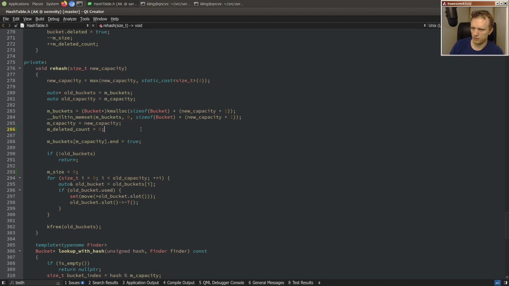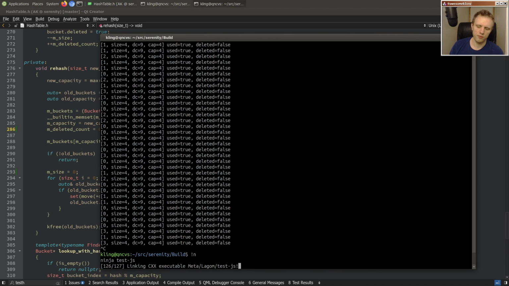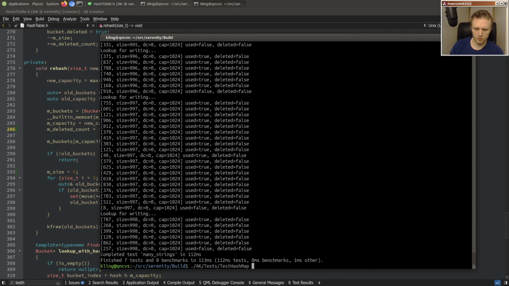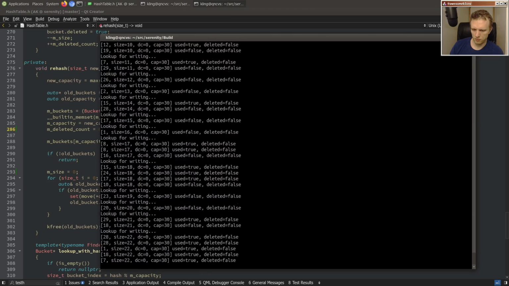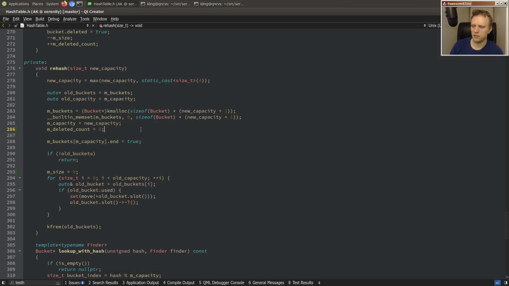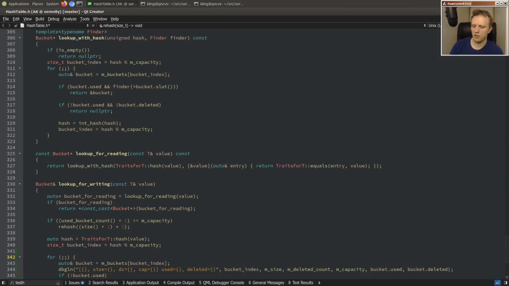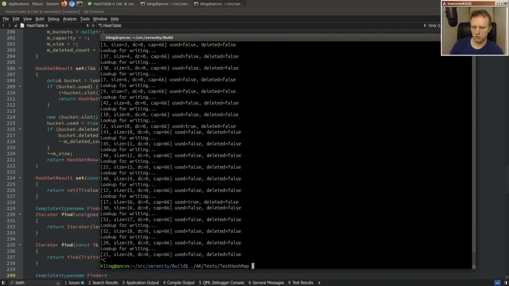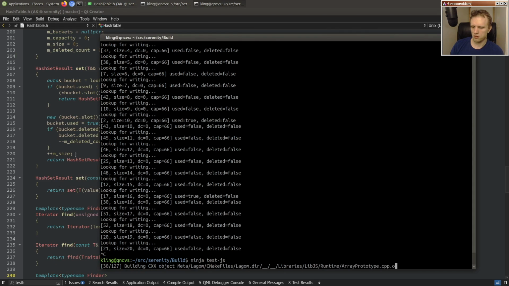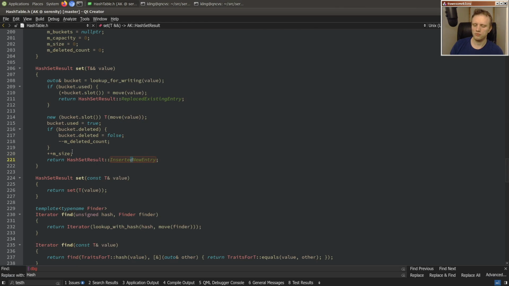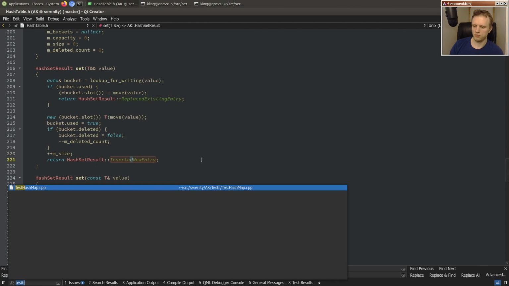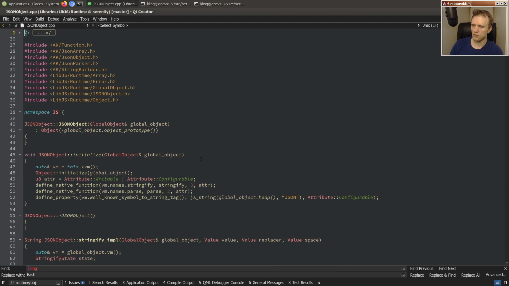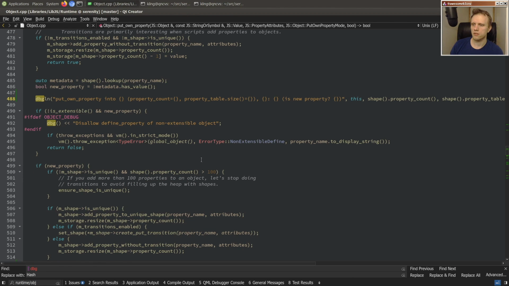Yeah, there we go. Okay, so now we just need to nuke all of the debug logging, which was actually not that much. Or maybe in libjs also.